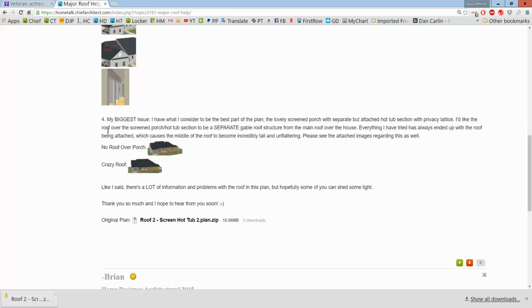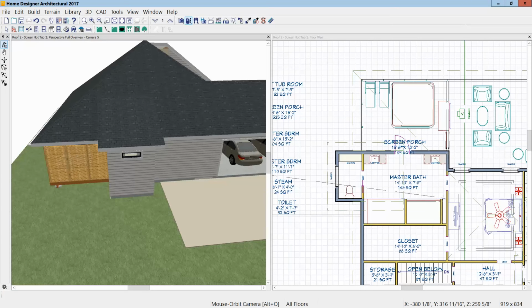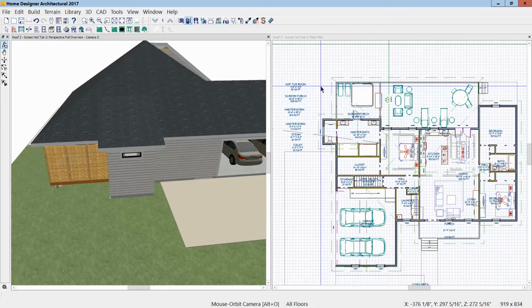I'd like the roof over the screen porch to be a separate gable roof structure. Okay, I think you just want this from a hip to a gable. I hope that's true. That's easy to do.